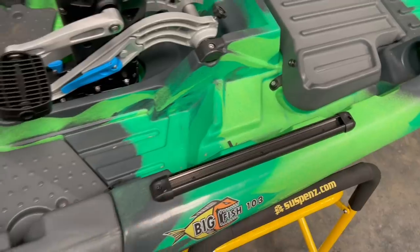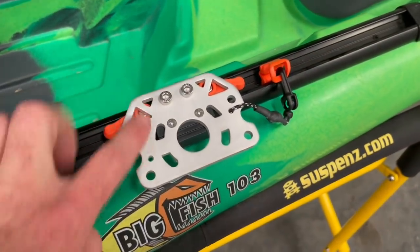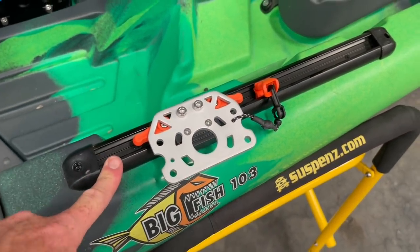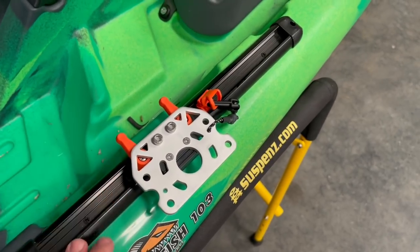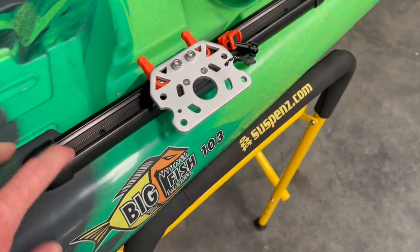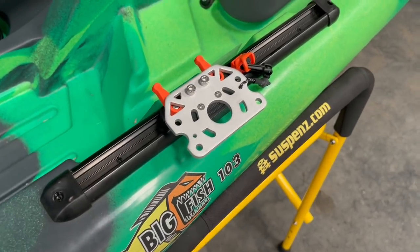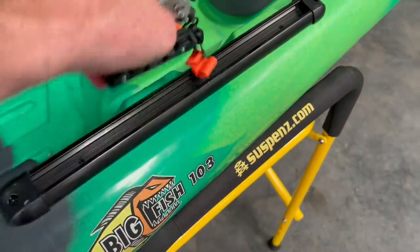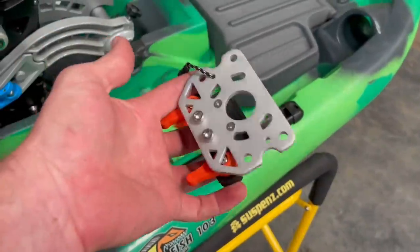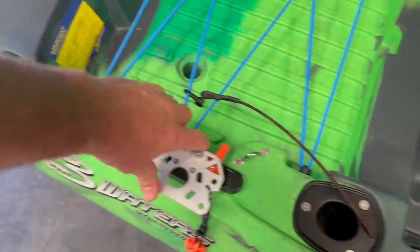Three Waters uses a proprietary track, so if you're getting accessories from, say, Yak Attack, you'll need a track adapter. They also have unitrack mounts that clip right in with a little mounting bracket for adding accessories. The unitrack accessory has a mounting plate that fits right onto the track. If you want to use standard T-track accessories from Yak Attack or Yak Gear, they make a track adapter that fits right in — I think it's about a four-dollar part. The unitrack accessories clip on and off very easily and you can move them anywhere on the boat.